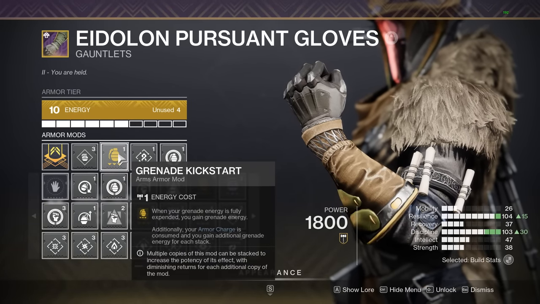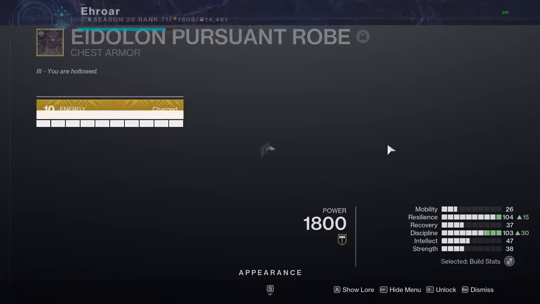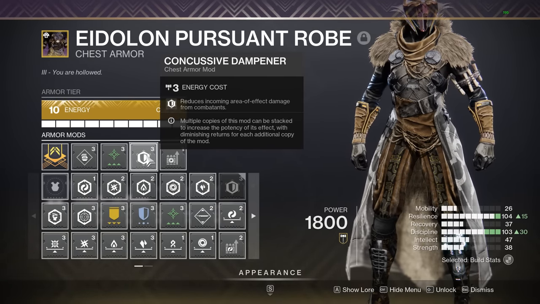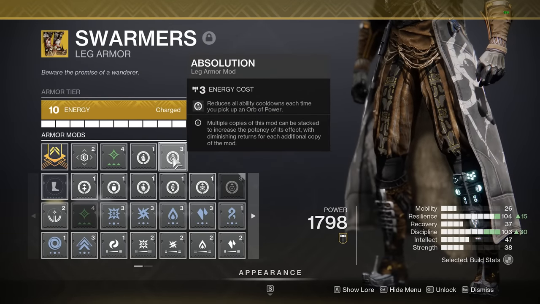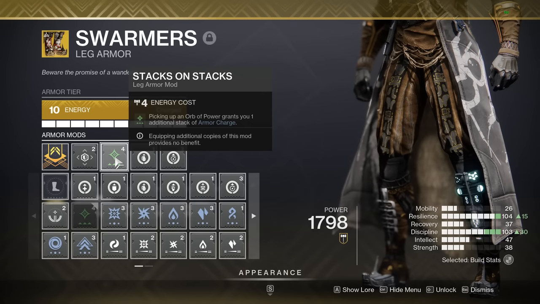On our gauntlets, the final mod will be Grenade Kickstart to get a chunk of our grenade back when we throw it. Then we have a reserve perk on, generally matching your power weapon. Whatever resist you want, then one Charged Up to be able to carry up to 4 armor charges at once. Then on our boots, we have 2 different mods to give us energy back when we pick up orbs, which will be Absolution, a chunk of all of our abilities, Innervation, an extra chunk of our grenade, and Stacks on Stacks.